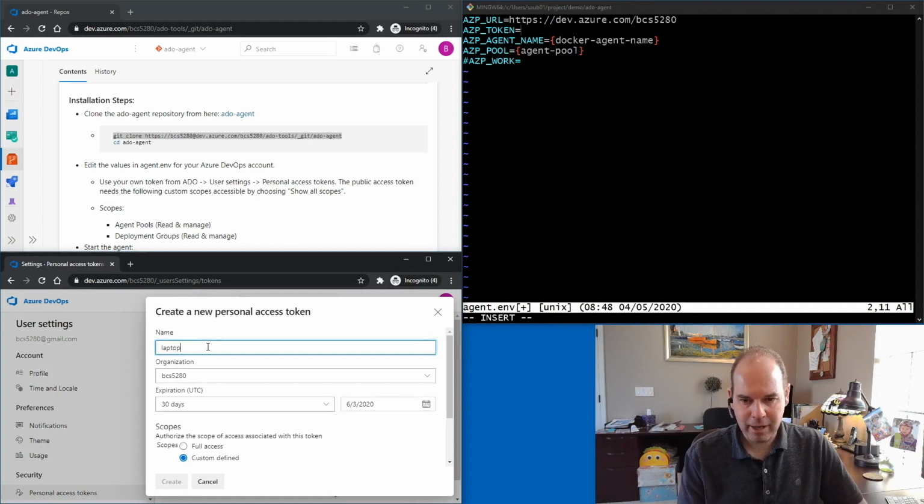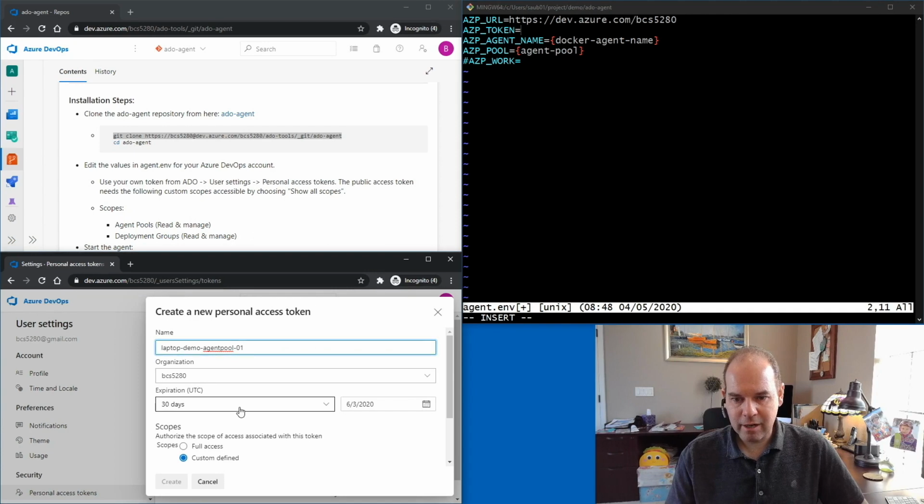So this is going to be my laptop token. This is going to be for the demo project. And it's going to be my agent pool. And it's going to be 01. So that's going to be that name.